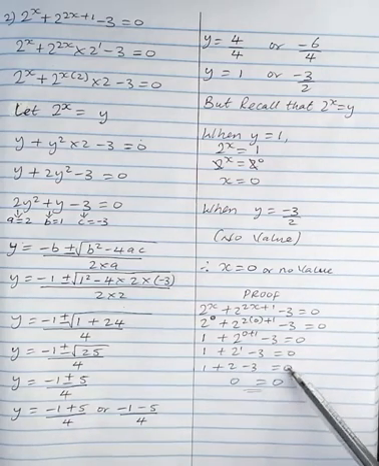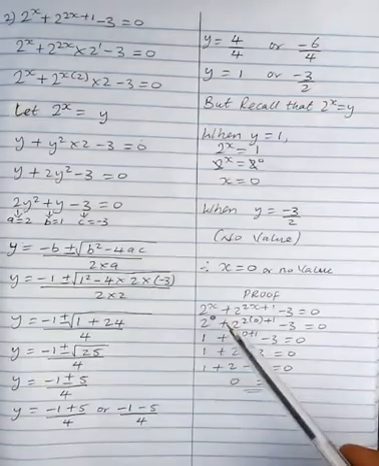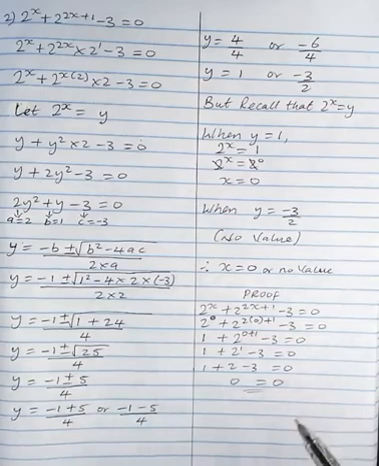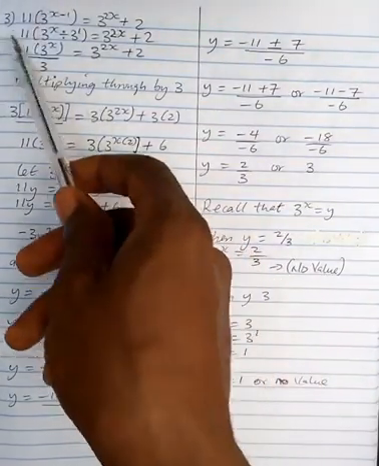3 minus 3 is equal to 0, which is this 0 here. So, in other words, everything here is equal to what we have here. So we have 0 on both sides. Okay, now, in other question, we have 3.